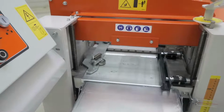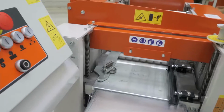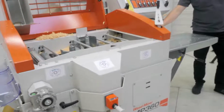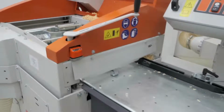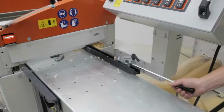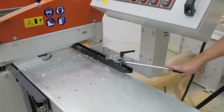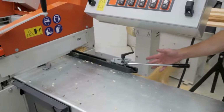I'll thank the operator for showing the MP260, and maybe we will show the MP360 here as well, just to make sure that you understand what we are comparing it with. Here are the side fans on the MP360, and the question was if it's the same as MP260, and the answer to that is no. So it's not the same. Here you can see it's more ergonomic, but having said that, this machine is much beefier, it's bigger, and it costs more than MP260. That's why you get different kinds of controls here.